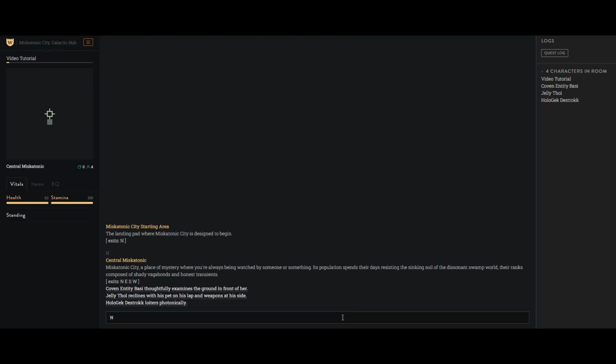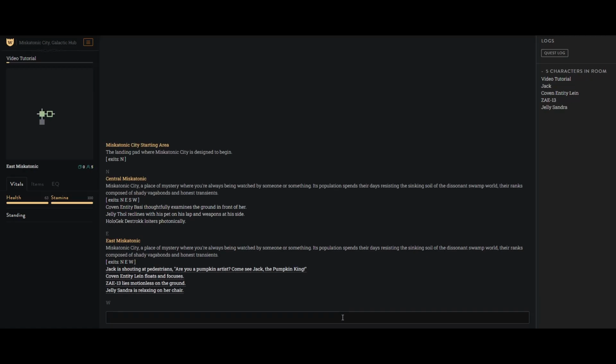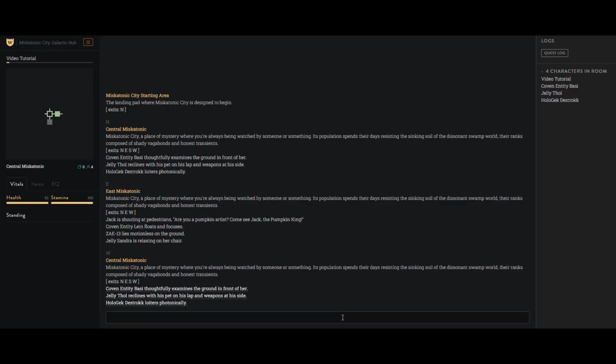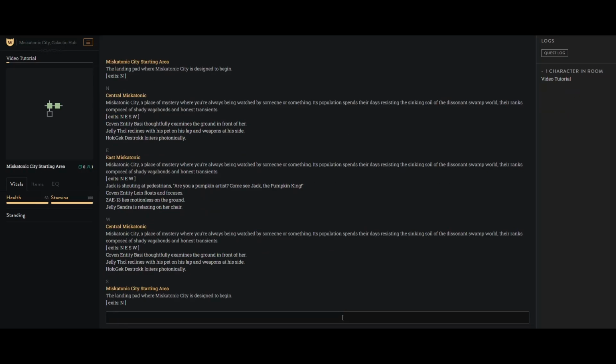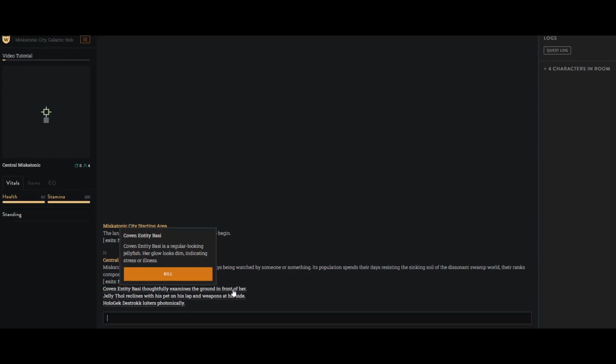You can navigate using N, E, S, W, U, and D keys for moving north, east, south, west, up, or down respectively. The game will indicate which paths are available for you to move and, if available, give you a description of the room which you're currently in. If we move north, we will encounter our first NPCs.